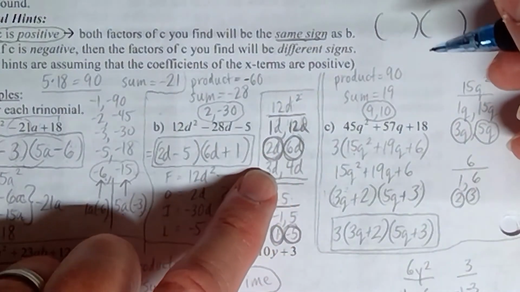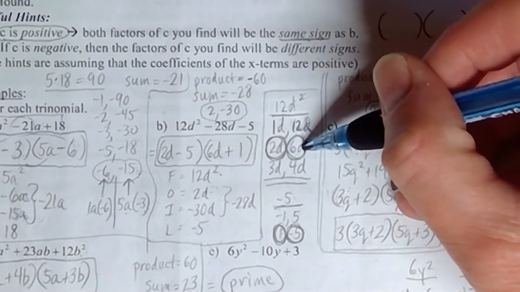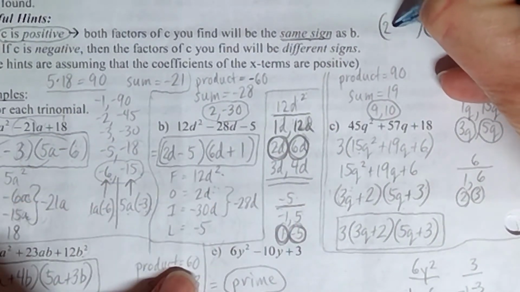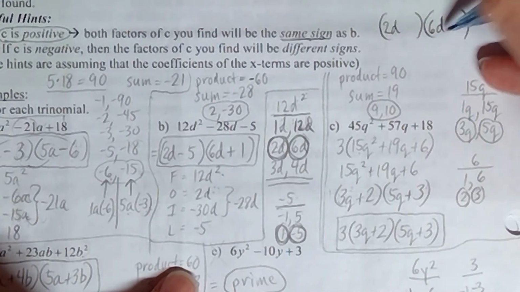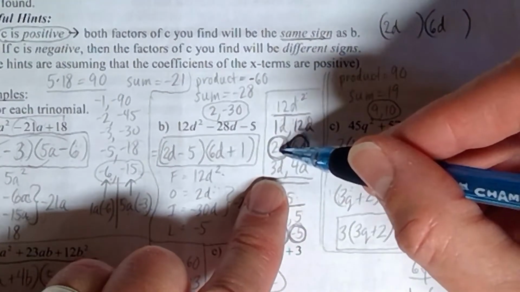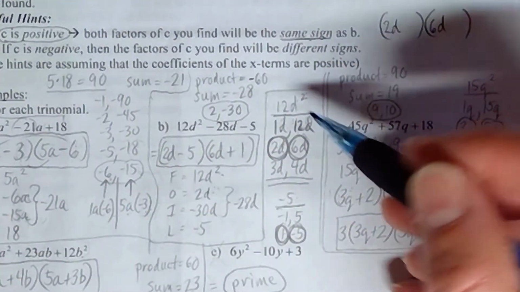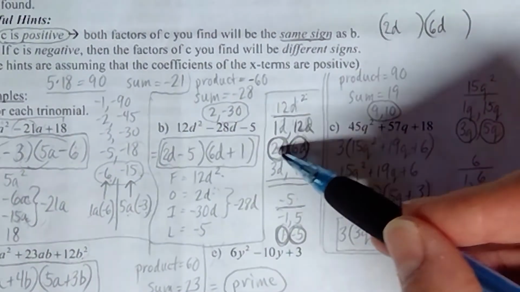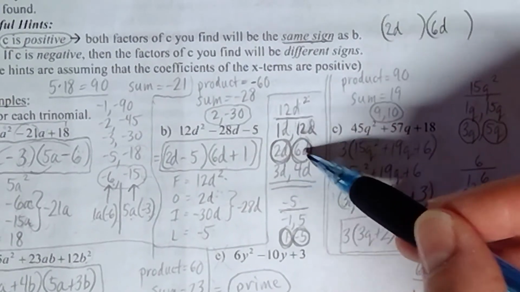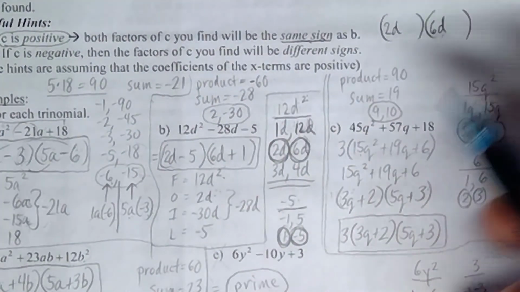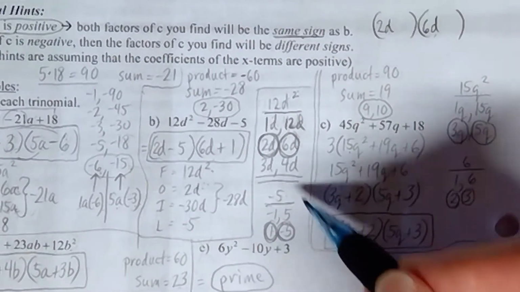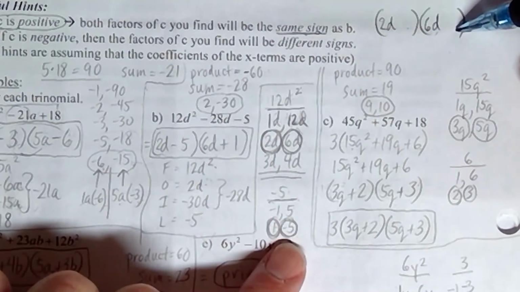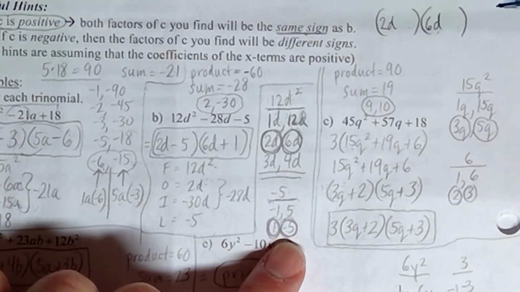6.3 in the first day of class, these two things right here do equal 12D squared. So since they're the first terms, those are going to be the first term in each bracket. Whatever two things go together in this first list that you circled, they're going to go in the first spots. And whatever you circled from the second list is going to go in the second spot of each bracket. But here's where you've got to be careful. You can't just put it in any order you want.